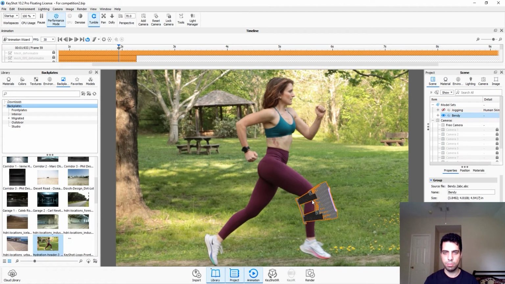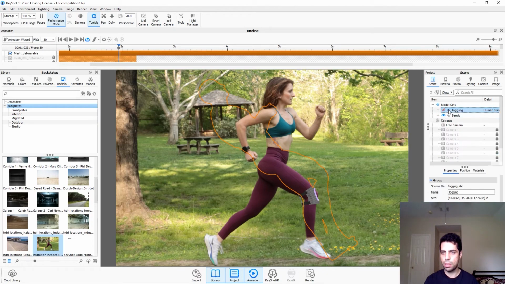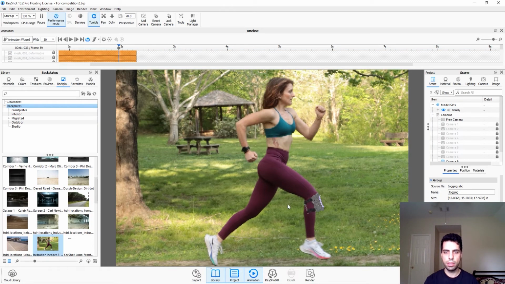So it's still weird. I think I'm just going to try to put it there, and I'm just going to delete the jogging guy because it's taking a lot of my RAM, and that should be better, I think.